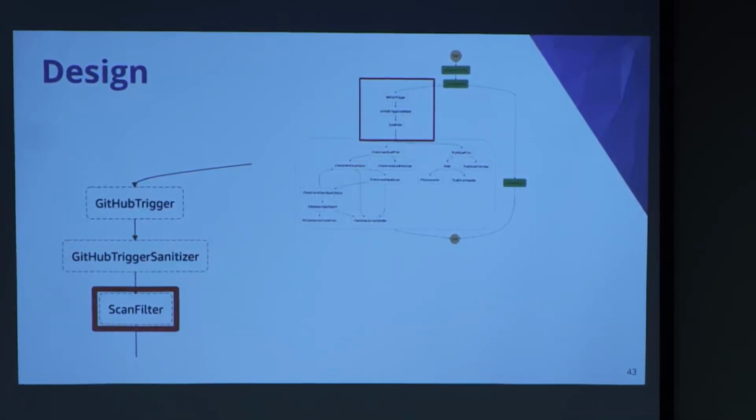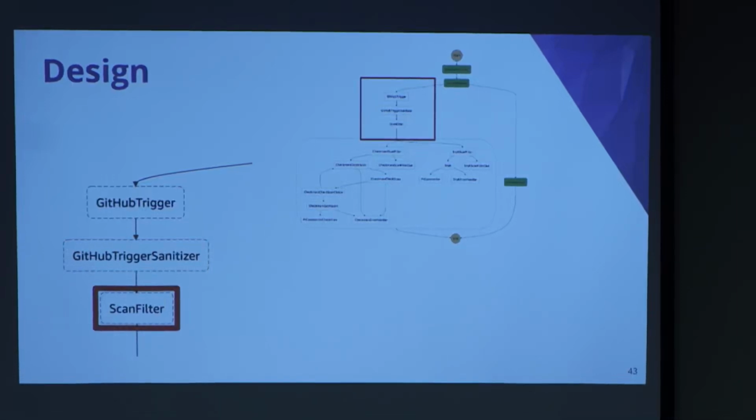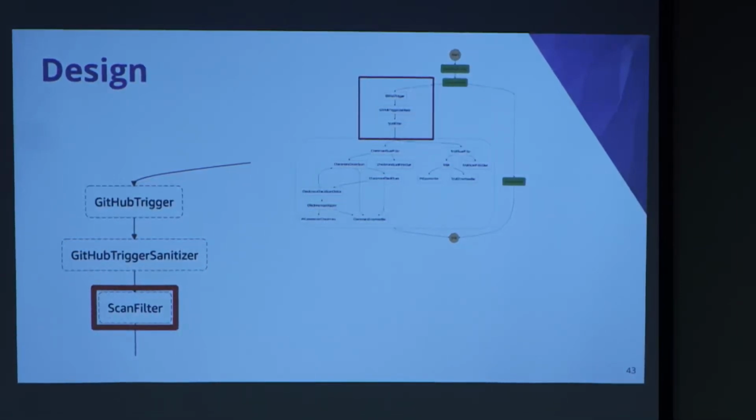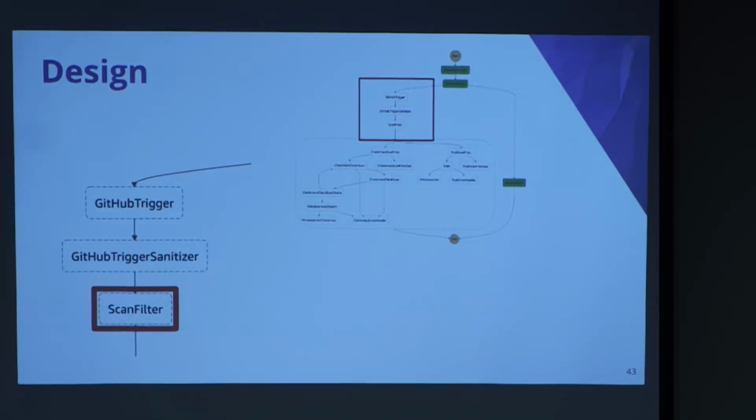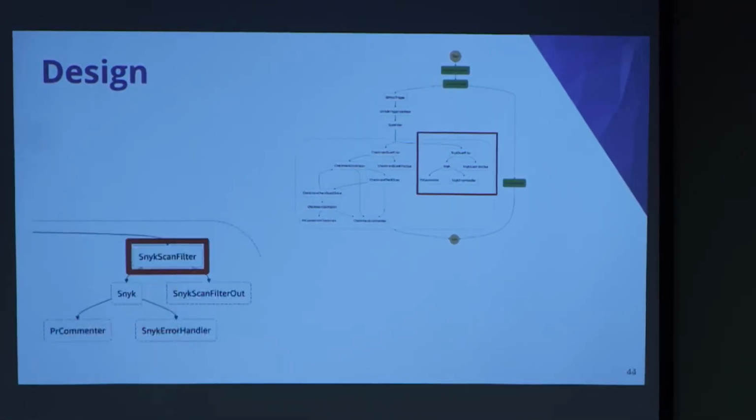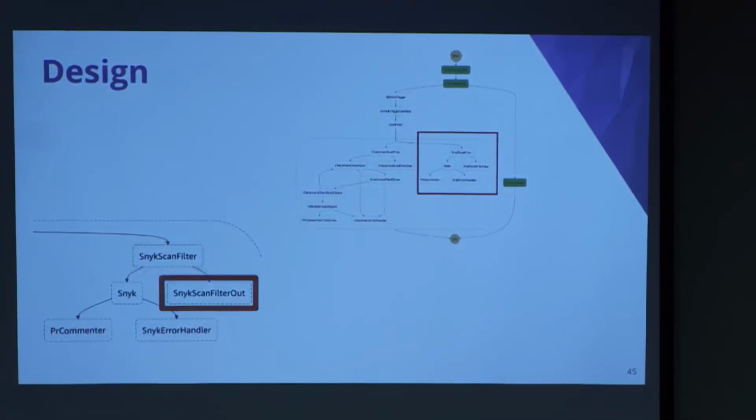Next step is the scan filter. This is the first logic in our step function. Depending on the information of the trigger, it will decide whether or not each scan needs to be run. So for example, if I'm not modifying any dependency file, there's probably no reason to run Snyk. So this is the first logic that will decide what's going on later on in the process. Now we start having the first part, which is every scan and the branches. The scan filter just takes the output from the step before and decides if it should stop now because we don't need to scan, or actually run the scan.